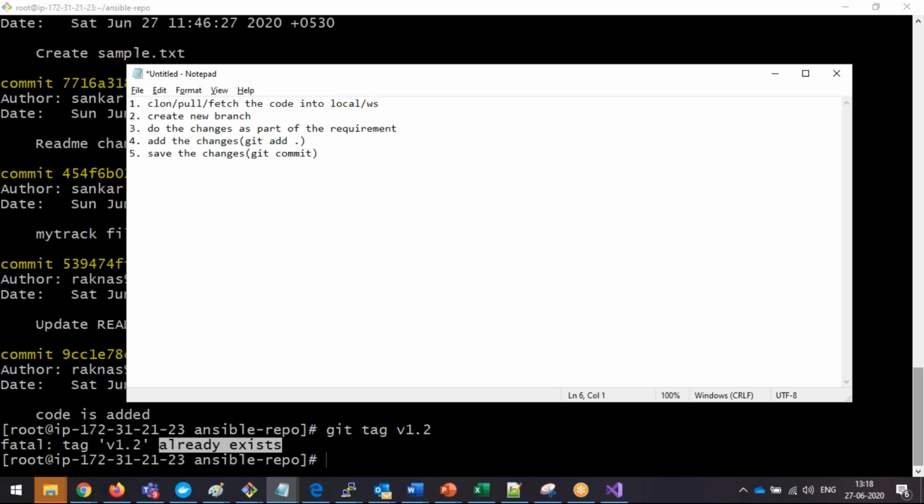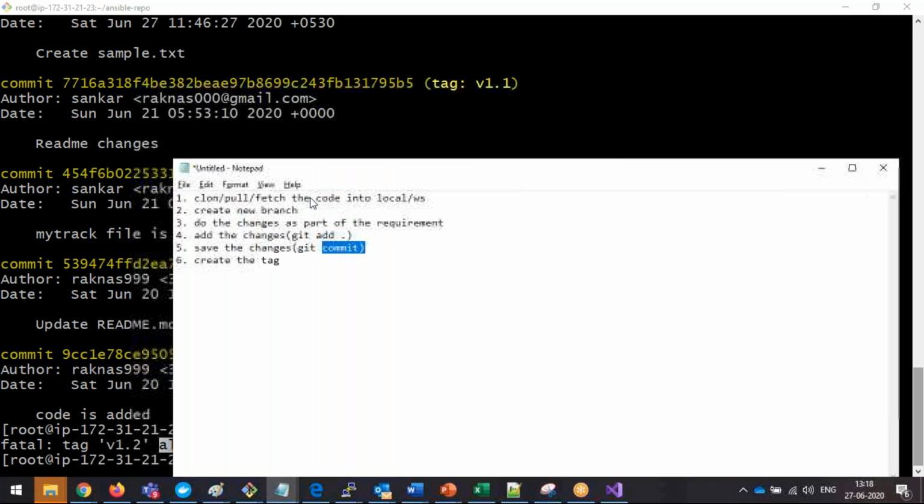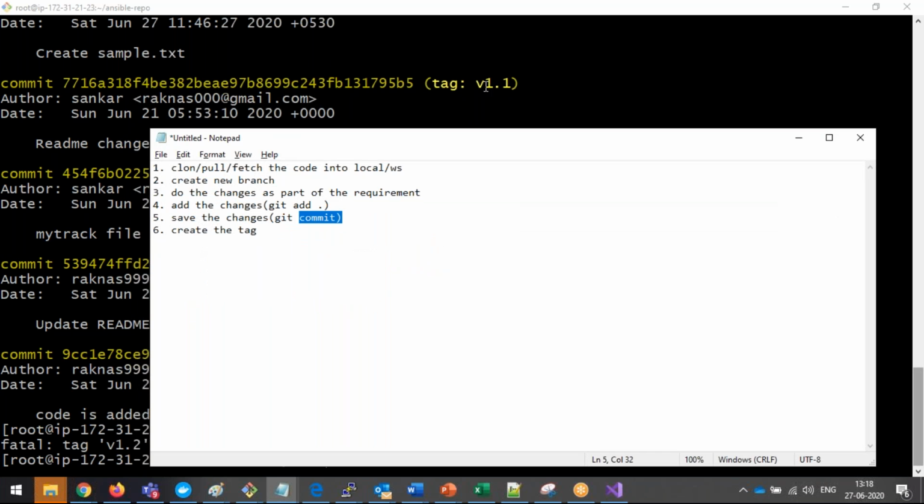So once you are done with the changes, the sixth step will be create the tag. So for every commit we are performing, the tag is going to be created. Then the seventh step will be push the branch and push the tag as well.